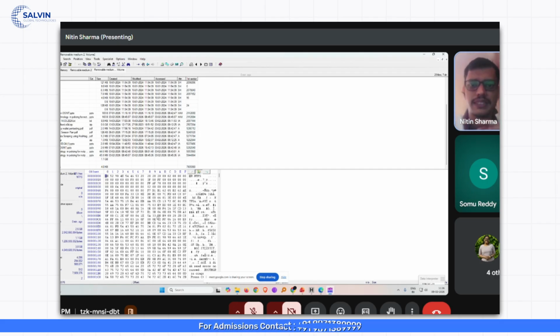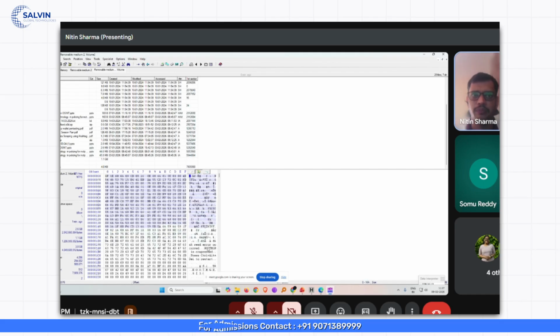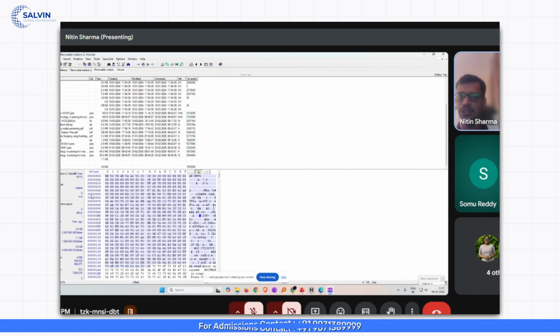Every storage device in the computer stores data in the form of binary only, zeros and ones. But seeing data in the form of zeros and ones is very tedious for our convenience, so we see the data in the form of hexadecimals. The pane where you are seeing this data is called the raw data, right? On the left hand side there are hexadecimal numbers, and on the right hand side there is the text data. And if you see the column called offset, you can consider memory as a collection of pages, like a book, right?